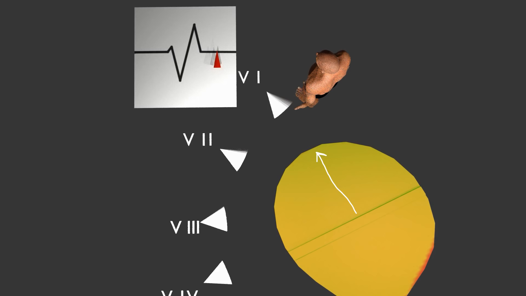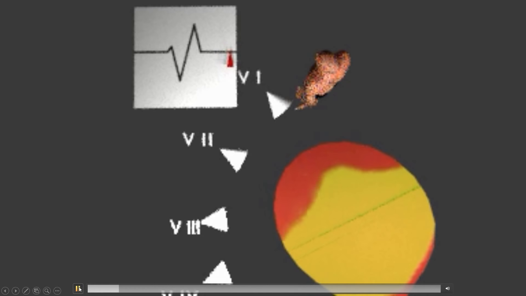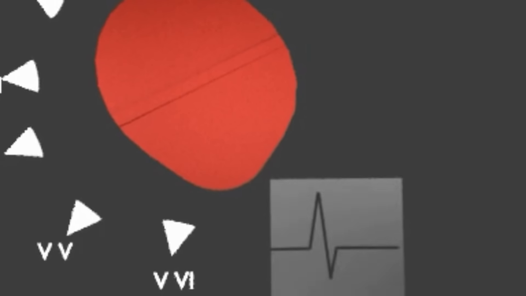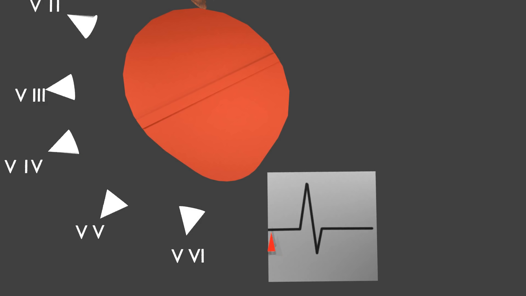Now let's look at V6. V6 looks most laterally at the heart, and so it's going to primarily see the left ventricle. In the center we have our interventricular septum, and V6 is going to witness electricity moving along this dotted axis. Looking at the EKG, we see that initially there's a large upward spike — a large upward spike corresponds to electricity moving towards the lead. So we can predict that electricity is moving through the left ventricle first. Then the second bit of the EKG is a downward spike, meaning we can predict that electricity is moving away from the V6 lead — through the right ventricle.